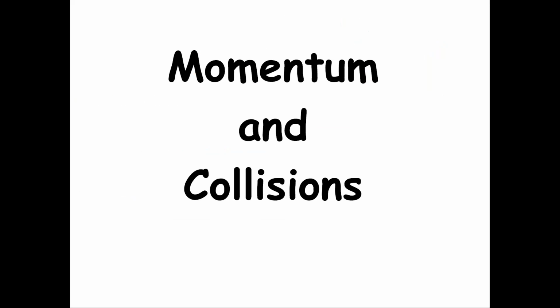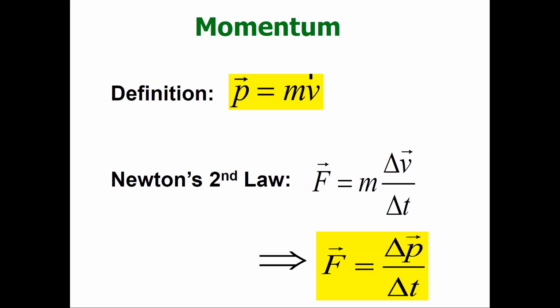Now, coming to momentum and collisions, of course, some of these questions you've already tackled in the test that you had this week. So it's just to go through and remind you of the information, most of which you already know. Momentum, of course, is nothing but the product of the mass of an object multiplied by its velocity.